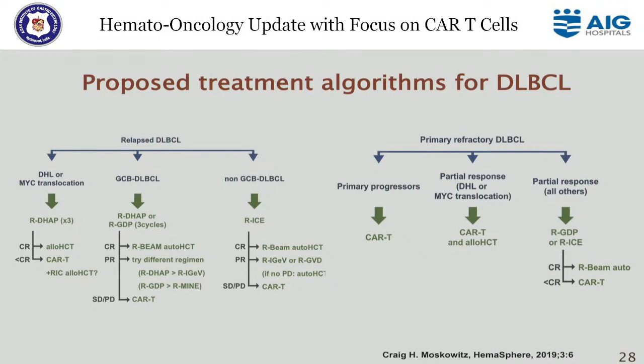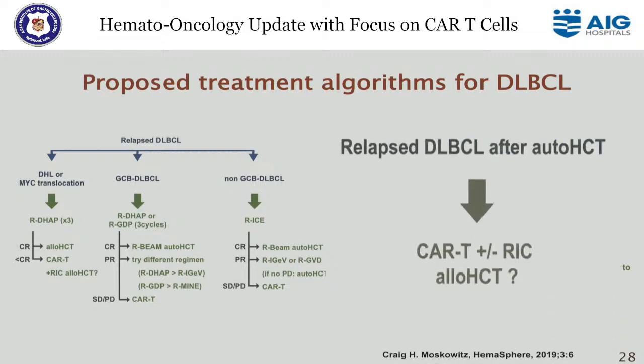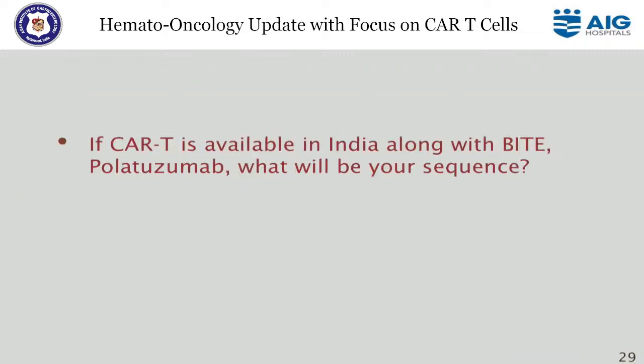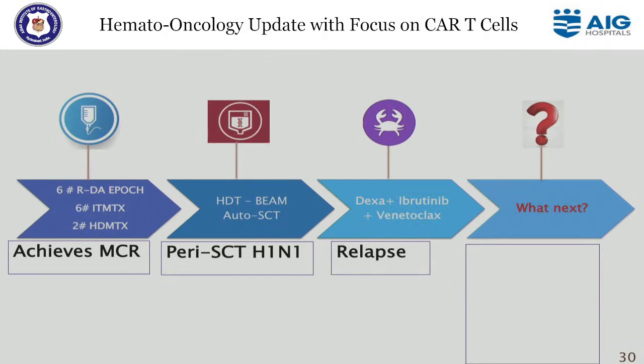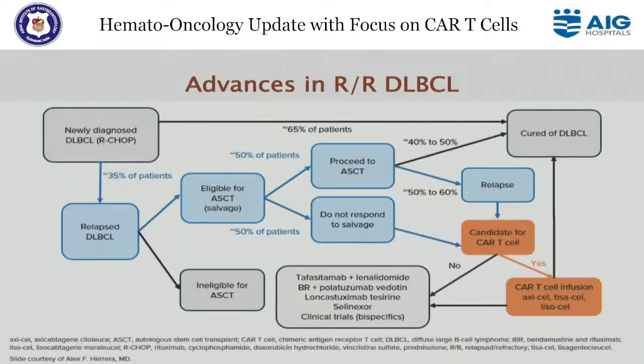So now, after achieving CR2, again, this is a double hit relapse, post auto transplant relapse. Again, the indications are clear cut. Probably, if the CAR T is available, we'll go for CAR T plus or minus allo transplant to maintain that response. So, these are the various therapeutics we explained with her. We also gave her the option of going on to a CAR T enrollment anywhere across the places where it is available, but looking at the cost and looking at the logistic requirement, they preferred haplo.